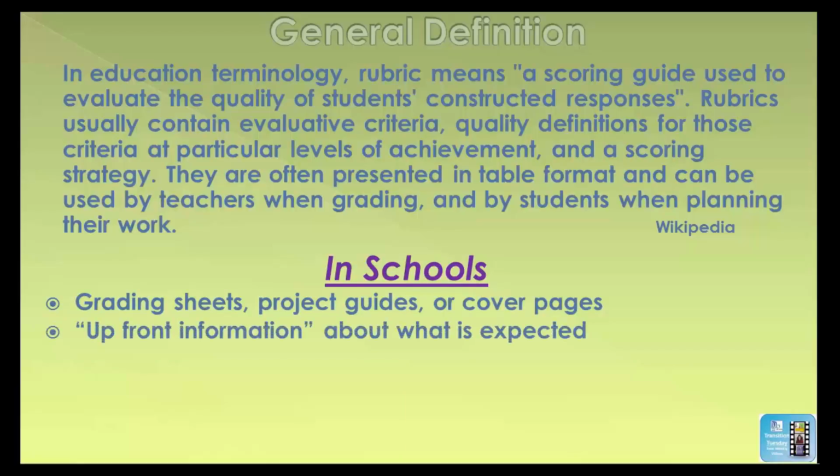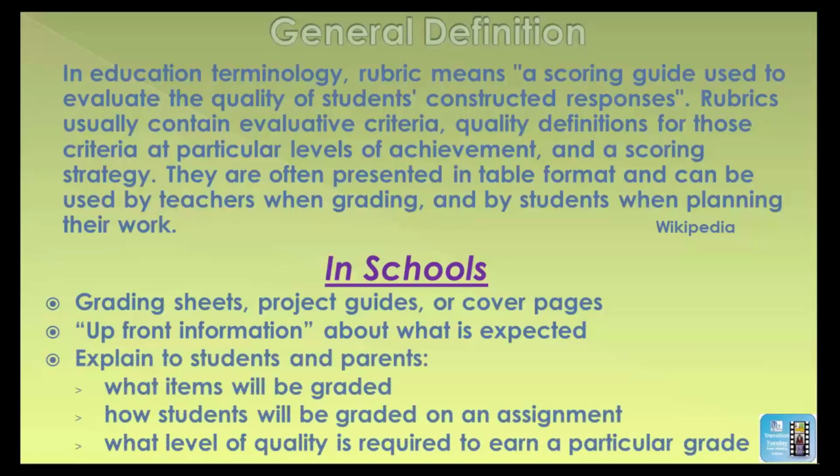In schools, rubrics mean grading sheets, project guides, or cover pages. They have upfront information about what is expected, and they explain to students and parents what items will be graded, how students will be graded on an assignment, and what level of quality is required to earn a particular grade.